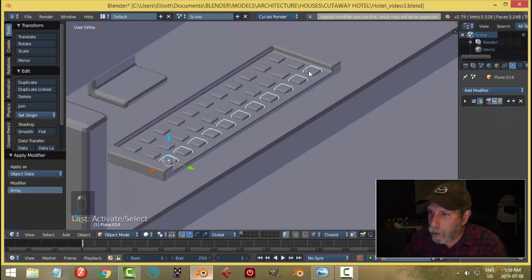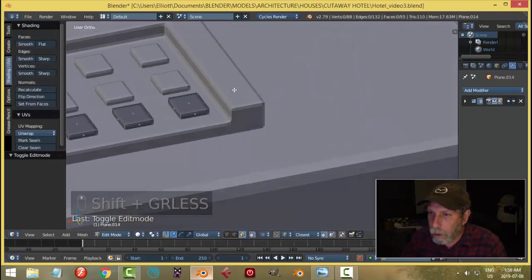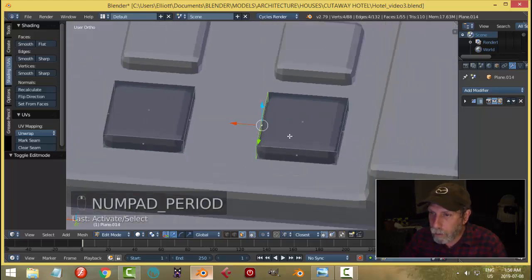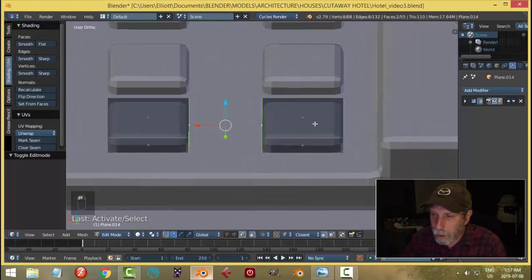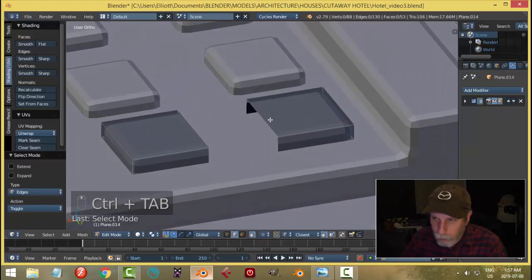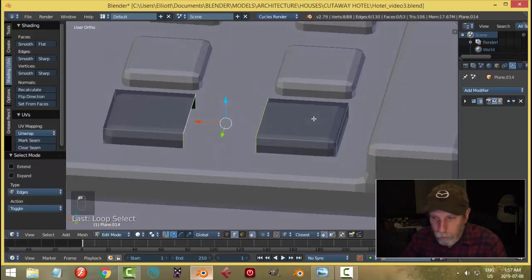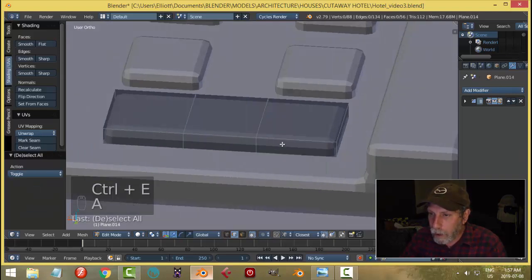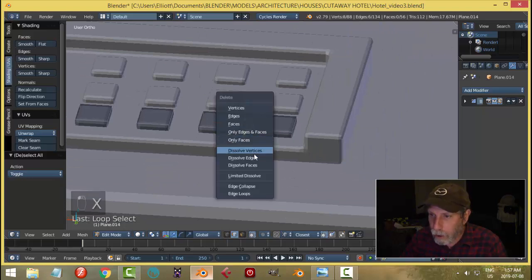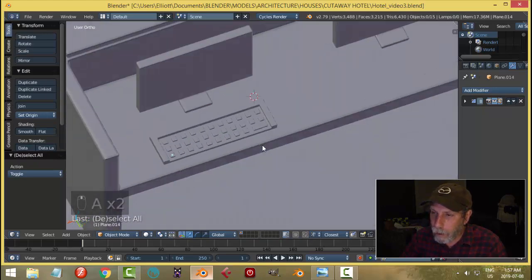But for this last row here, I'm going to go into edit mode. And I am going to select that face. Let's hit the period key to zoom in. And this face, I'm going to delete those. And then in edge selection, I'm going to Shift Alt and click. That'll get the whole edge. And this one. And then go Control E, bridge edge loops. And then I'm going to grab these edges, Shift Alt and click those edges, X, dissolve edges. I don't need them.